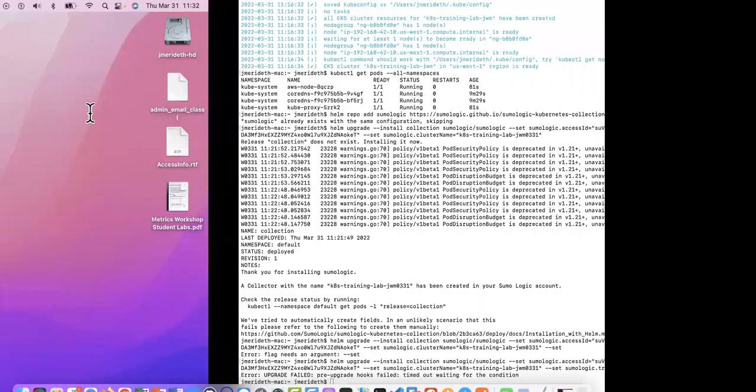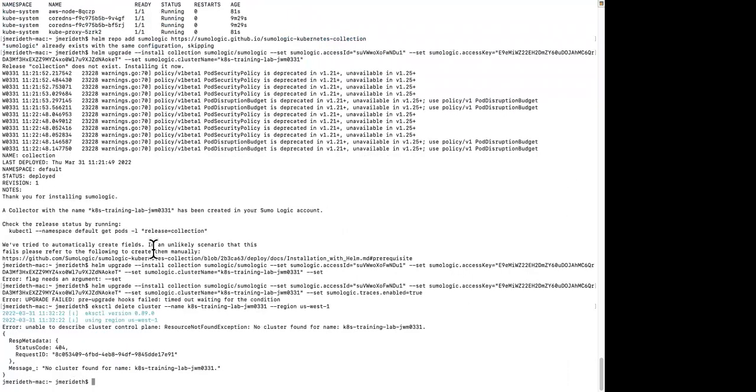So there's my command. And paste that command in, run it, and it should start deleting my cluster here fairly quickly. No cluster found for name k8s training lab JWM.